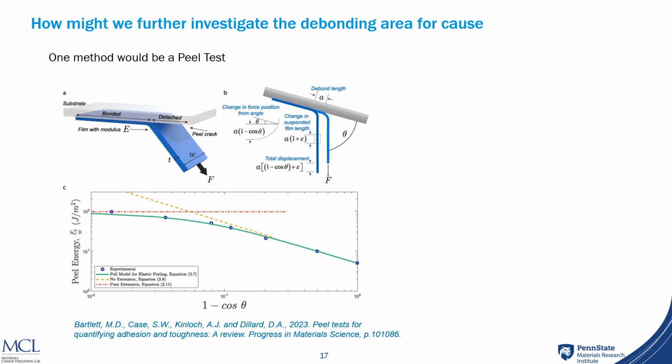Let me point two things out here. Once the films fail, please don't put the two layers back together again, because that could potentially change what we're going to look at. Try not to have those faces touch another surface because we want to preserve them. Best if you can do the peel test and do these measurements right after the fact. And you want to measure both surfaces if you're going to be looking at what a surface feature is that may be causing a failure.